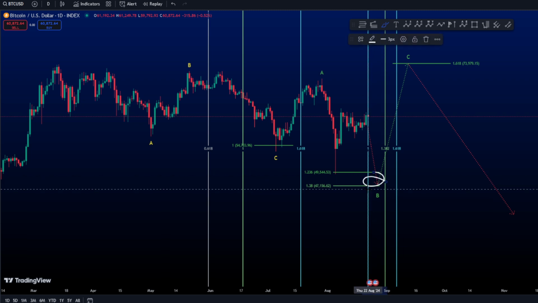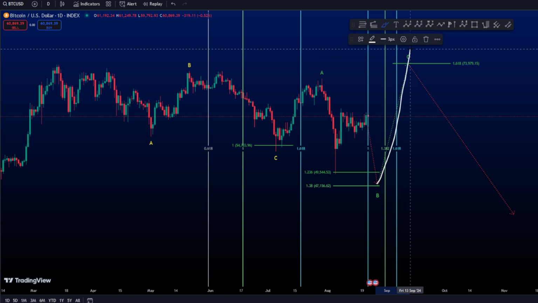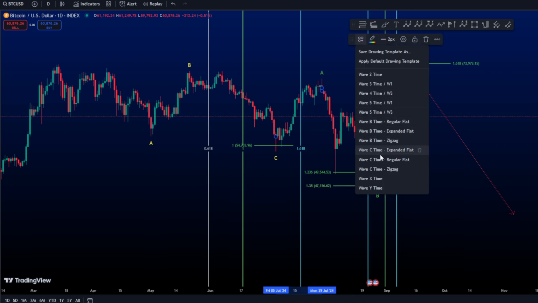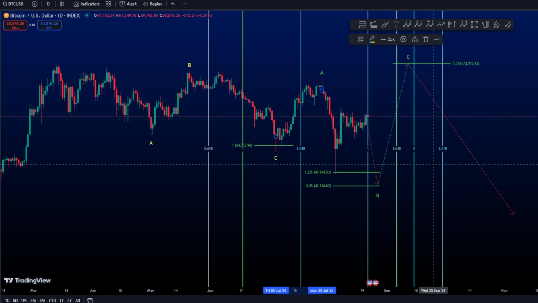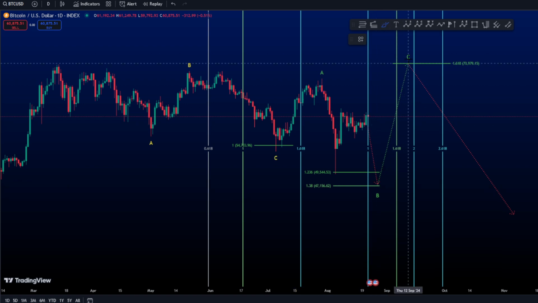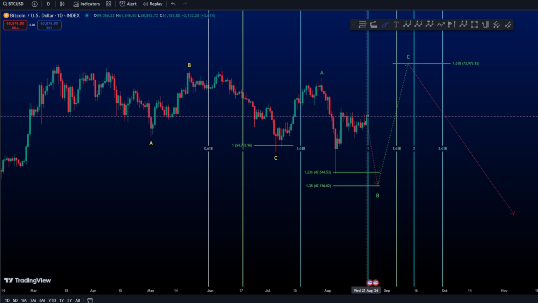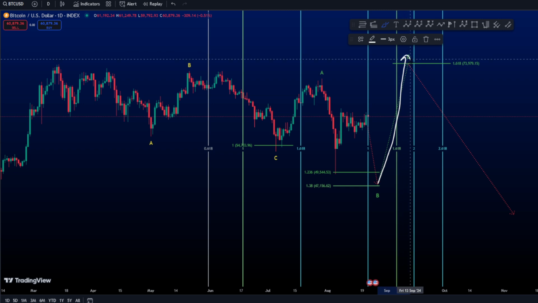Hitting the 1.38, okay, hitting the 1.38 and going further up after liquidating a lot of traders, going up massively and fast, because if we take a look here, wave C expanded flat, it should finish very fast. It looks very impulsive and very fast, and this is very characteristic for an expanding flat. After putting a lot of traders outside and liquidating them, then it changed and moved up.